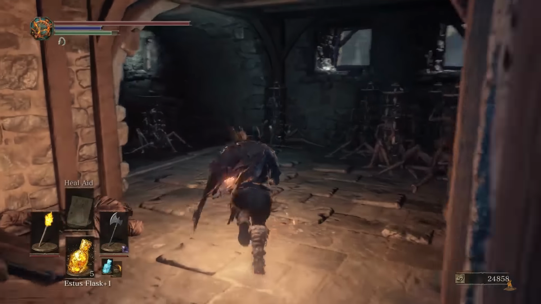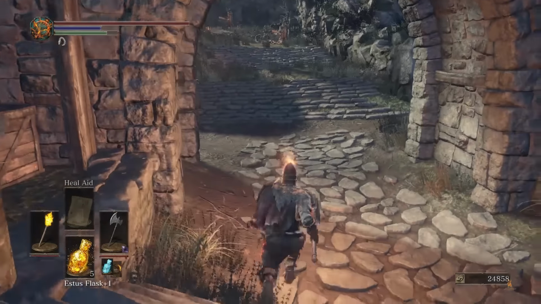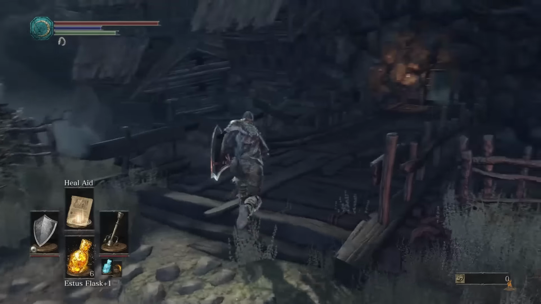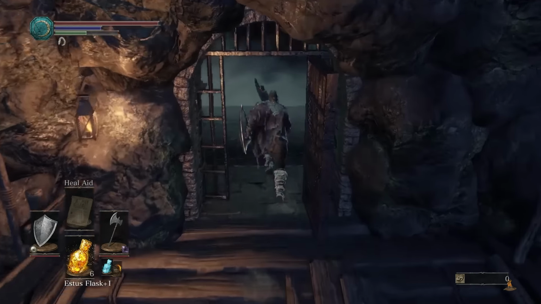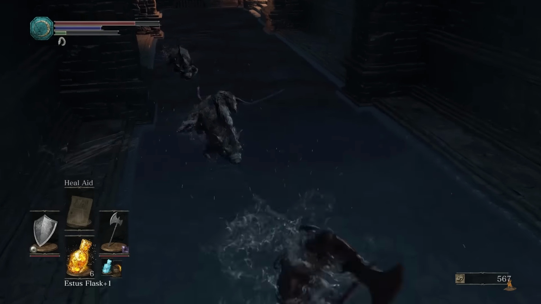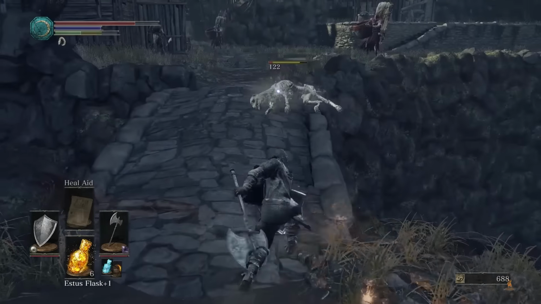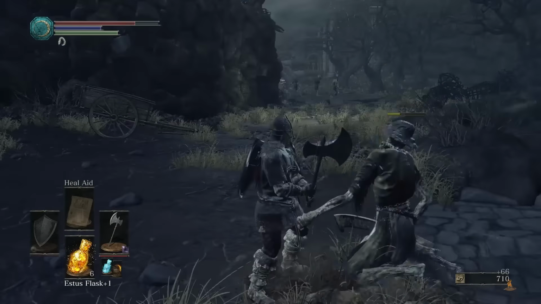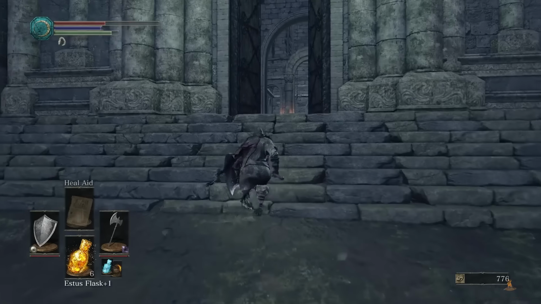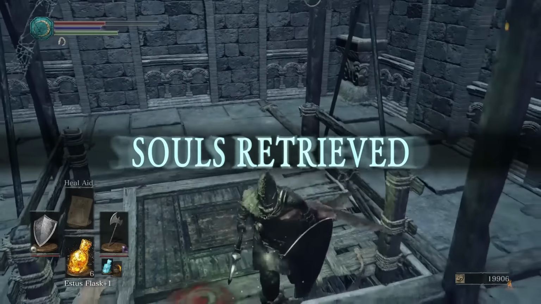Alright, on to the next item that I missed over here. This time it's all the way back, kind of by where we fought Siegfried, or not fought Siegfried, but where we were with Siegfried and we fought the big demon, so I'm going to go ahead and run there. Alright, so from the Undead Settlement Bonfire, we're going to go ahead and run back. Here we are. I accidentally fell off the elevator and died once already, so don't do that.